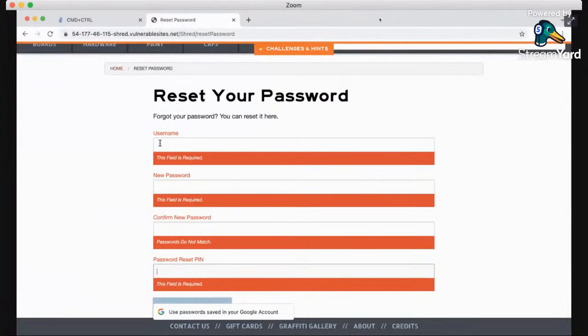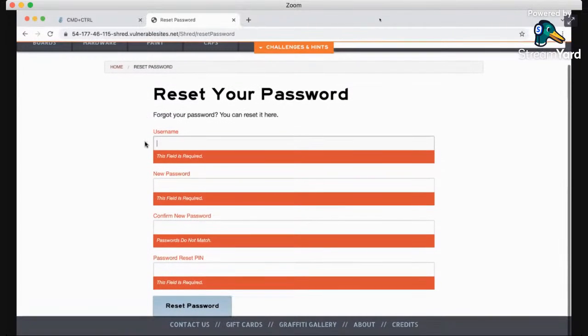I'm not familiar with password reset pins typically, so I'm curious. How do I get a pin? How are pins created? Are pins just random numbers, or are pins sequential numbers? These are things to ask about important security controls like a password reset pin, because if you can figure out how the password reset pins are created, maybe you can create your own. Something to look into at least.